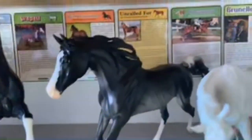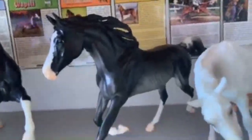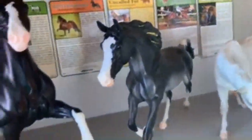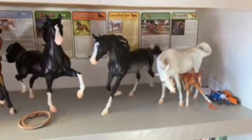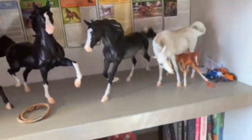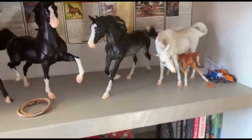Here is Kaylee, and she is a special run as well, and I really love her. The name I gave her is Nicole. She's really adorable. Actually, fun fact about me: I'm not a fan of Arabians, but that happens to be probably the breed I own the most of. It's like 1 Arabian, 2 Arabian, 3 Arabian, 4 Arabian. I think most of my foals are Arabians.